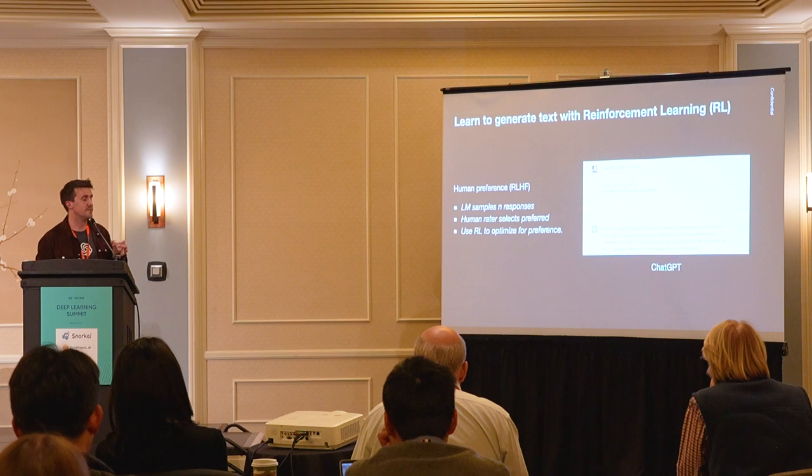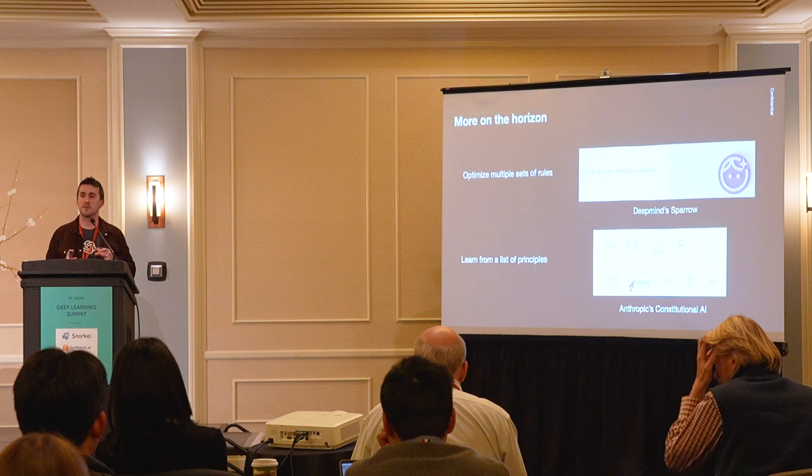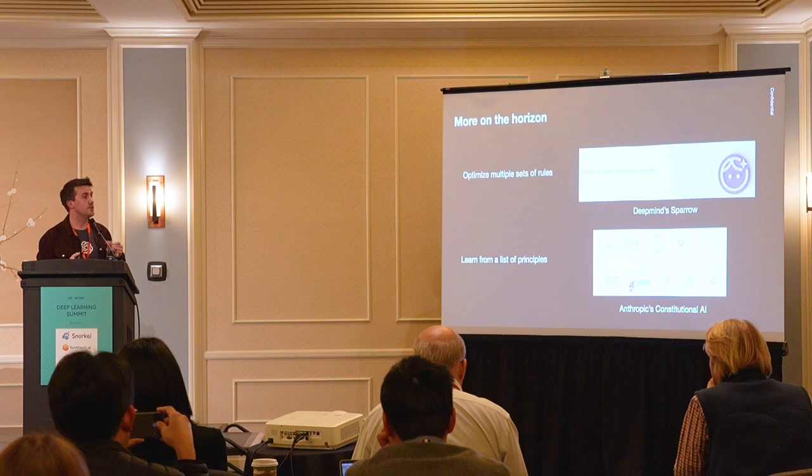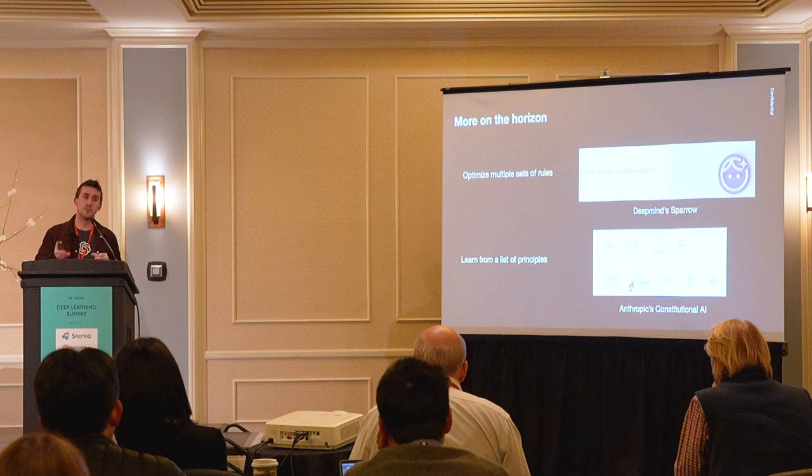However, are these the only ways we can do downstream training? There are other approaches which I won't go into detail on, and I just want to highlight them to give the impression that there's quite a lot happening in this space. You don't have to optimize for human preference. You can optimize for a set of rules, and maybe this could be quite good for very specific types of behavior you want to avoid, such as hallucinations. Maybe you can define a rule of what hallucination is quite clearly and then just optimize away from it.